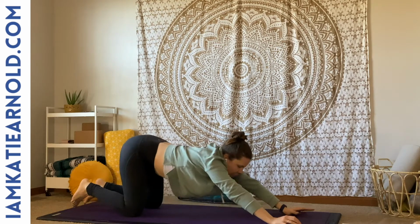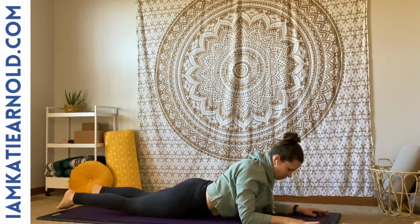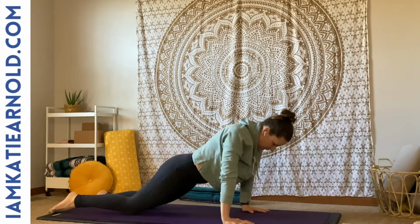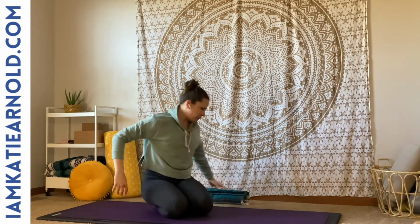Starting to press yourself forward to a Sphinx pose. Elbows come down, forearms parallel with one another, heart shines forward. And lowering down, pressing yourself up. We'll come back to a seated position.